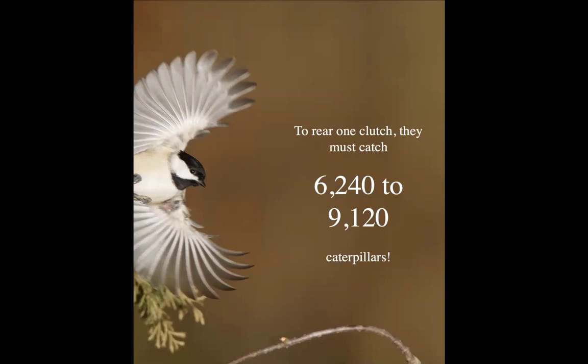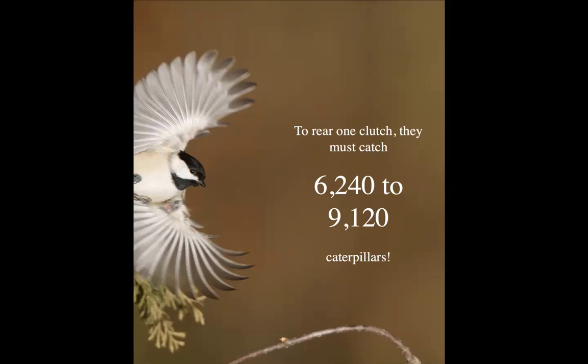And after they fledge, the parents continue to feed them caterpillars another 21 days, but they're flying all around, so nobody's been able to count those. So you're really talking about tens of thousands of caterpillars to make one clutch of a bird that's a third of an ounce. That's 4 pennies worth of bird. And if you want chickadees to breed in your yard, you need all those caterpillars in your yard, because chickadees only forage about 50 meters from the nest. They're not flying 5 miles down the road to the nearest woodlot.